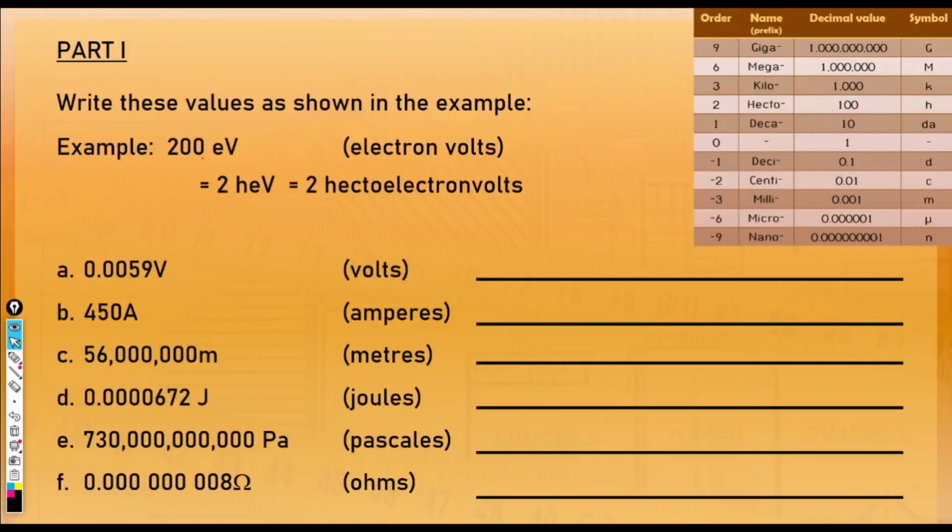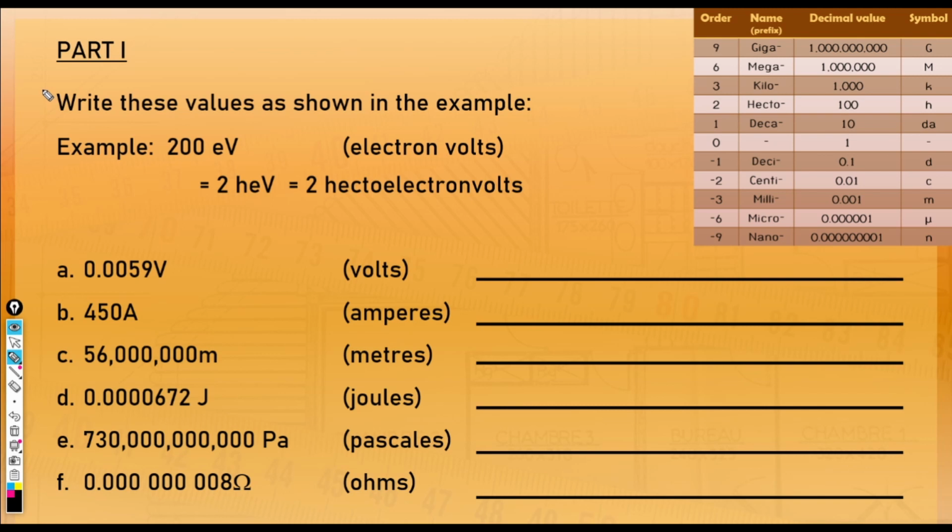Hi there everyone. So now I'm going to just do a quick follow-up video here to go through some examples of orders of magnitude and SI units. And this will be a little less formal, so forgive me if I have to correct myself, and of course do remember to put in the comments if you spot any mistakes that I miss as we go through.